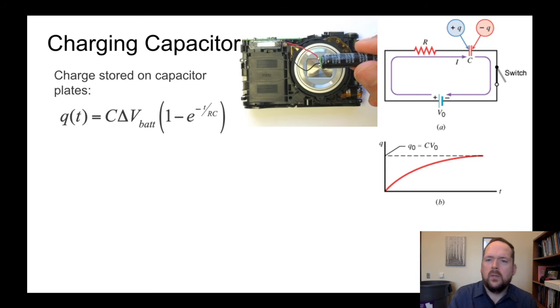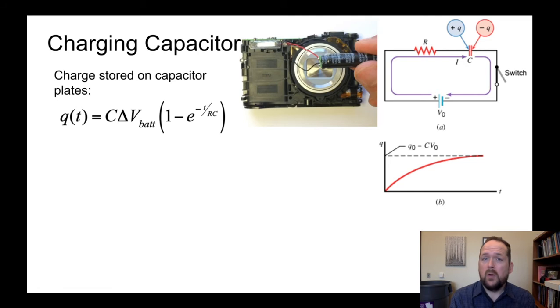Unlike the discharging one, here the charge on the plates is actually increasing as a function of time. And so typically we write the charge as a function of time as equal to the maximum charge that you will achieve, or shown here, I've substituted that with the capacitance times the potential difference of the battery, which are equal mathematically to the amount of charge this capacitor will be storing. And now we use the inverse exponential function, if you will, 1 minus e to the minus t over RC, because I want something that is 0 to start with and then achieves a maximum value when the time is a maximum value in that expression.